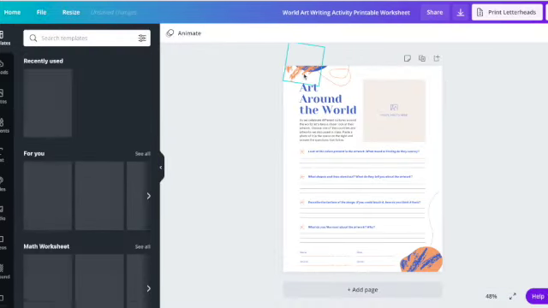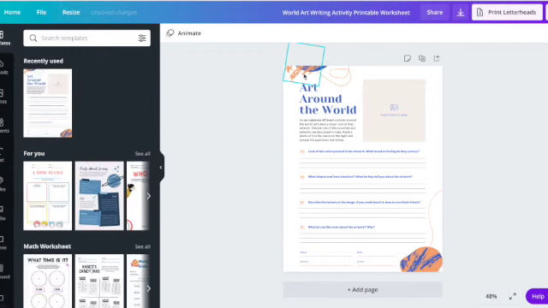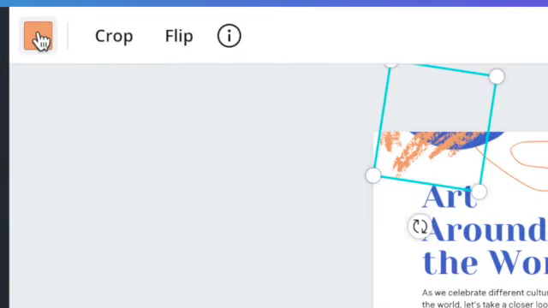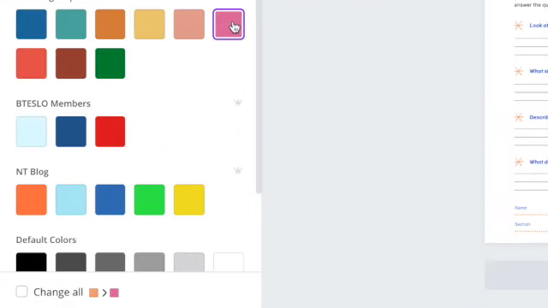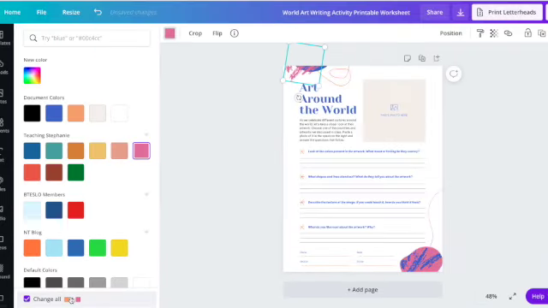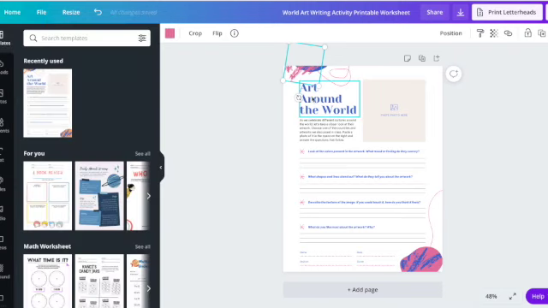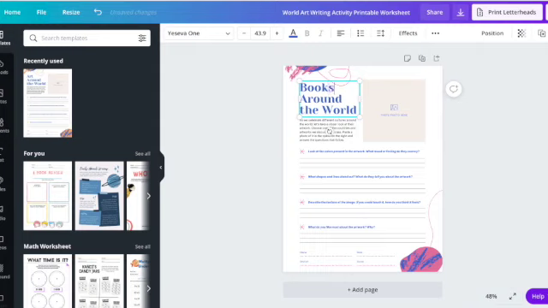There we go, and you can change this to make it as custom as you want. I like to change the colors to kind of fit my theme in the classroom, so instead of orange, I'm going to go ahead and make these little squigglies pink. So they fit my class listing picture, they fit my presentation, and the cool thing is you can make those pink, and down at the bottom click change all of the orange to pink, and that's easy, that's all done. Let's change the text, let's make it books around the world instead of art around the world. We'll make it a little more custom to the class.